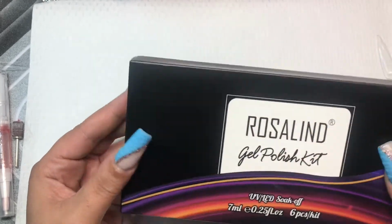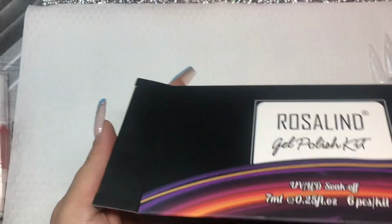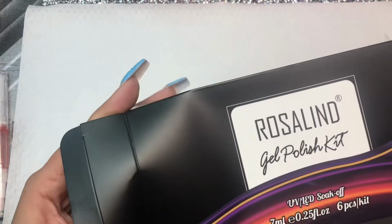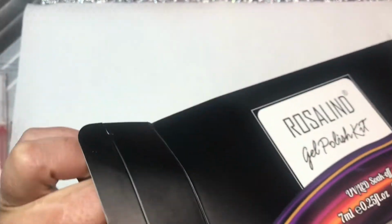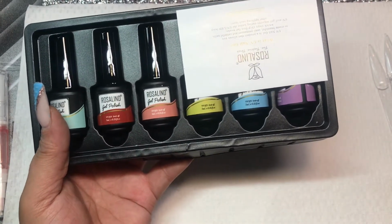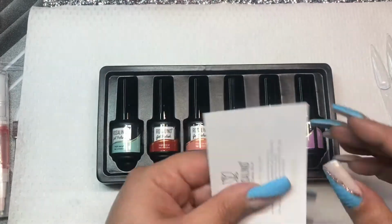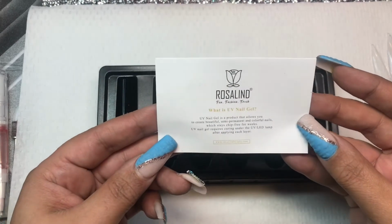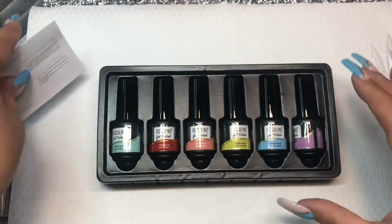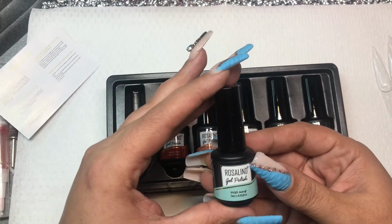So we are going to open these. They gave me some choices, and I chose the pastel colors because I don't have any pastel colors, so I wanted to get the pastel colors. It comes with a little card, and we have all these colors.